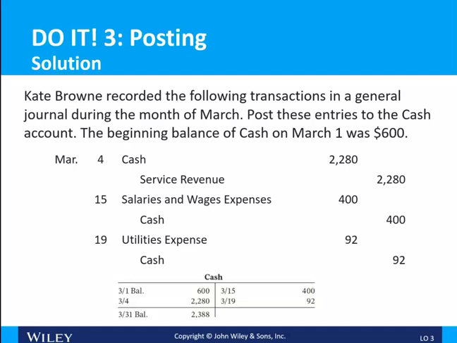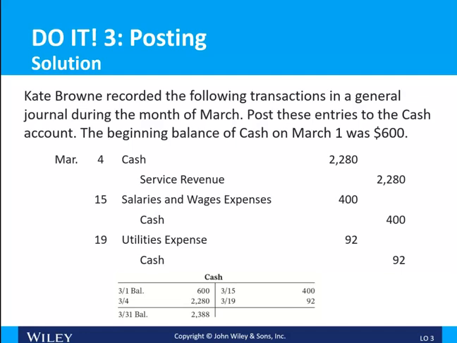If we do it in a T account form, okay, beginning balance $600. Now note it doesn't say what that balance is. Is it a debit or credit balance? Okay, we know it's cash, and what's the normal balance of cash? It's a debit. So unless it says otherwise, we can assume safely that the balance given for any account is the normal balance in that account. So cash is an asset, assets have a normal debit balance, so we can say that that beginning balance is a debit for cash. So in the T account, it goes in the left side, debit.